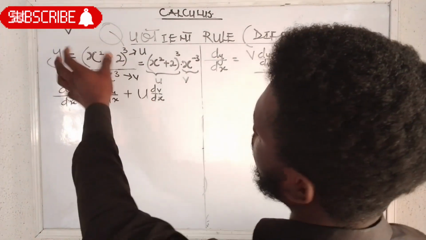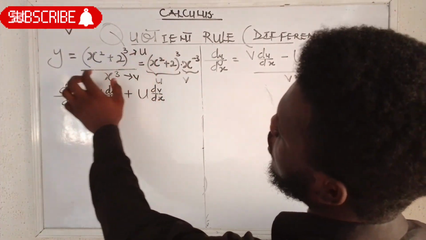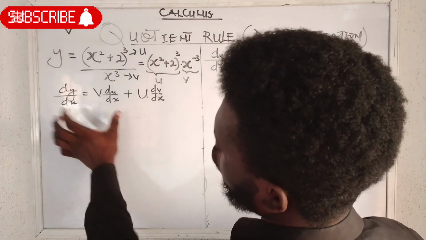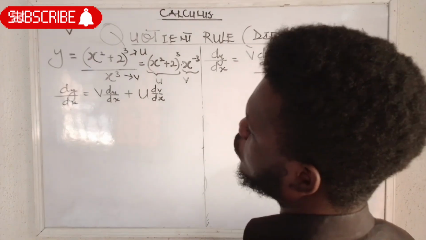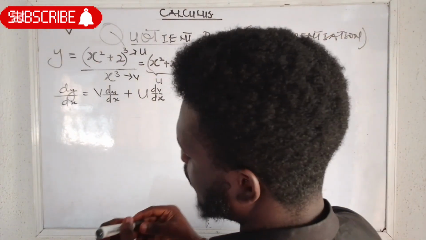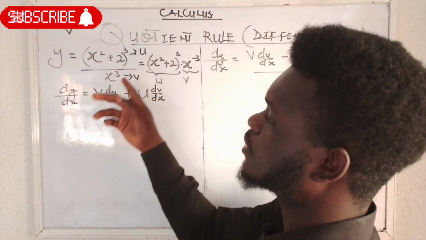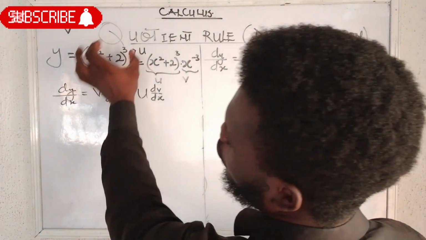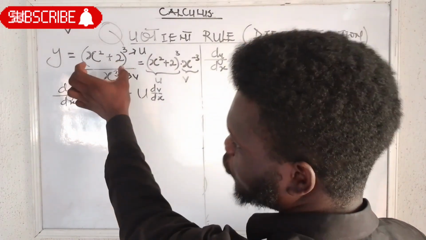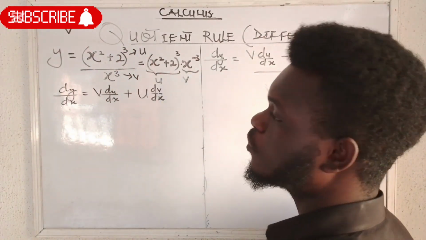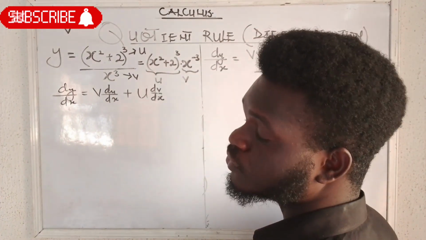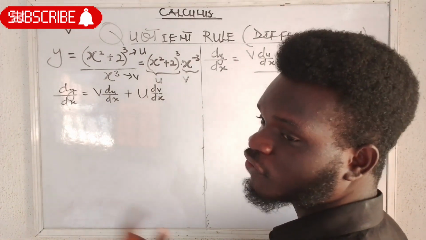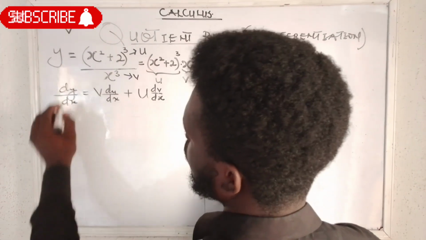Let's first of all use, I'm teaching about the quotient rule again, so let's first of all use the product rule. This is the product rule now. This is the quotient rule. So let's use the product rule first to solve this. Now, if you have not watched my video when I was teaching about how to use the product rule, so how to use the chain rule, because this is a function of a function. You can see this is x squared plus 2, a function of another function, the power of 3. So if you have not watched that video, go back and check it, learn how to take the derivative of a function of a function. So let's quickly just do that.